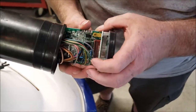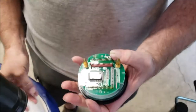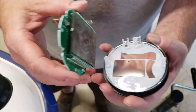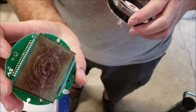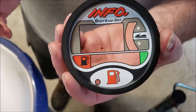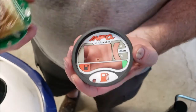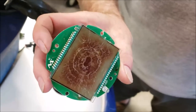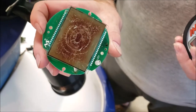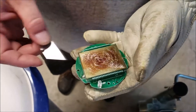After you take those two screws out, you can just carefully separate this connector. Then I took out these four screws and that allows you to separate the display from the front screen. You can see how badly destroyed this one is. We've actually got some transfer to this face, so I've got to do a little thinking about how I'm going to clean that up. First we've got to show you how we're going to tackle getting this film off and get ready to put a new piece on.